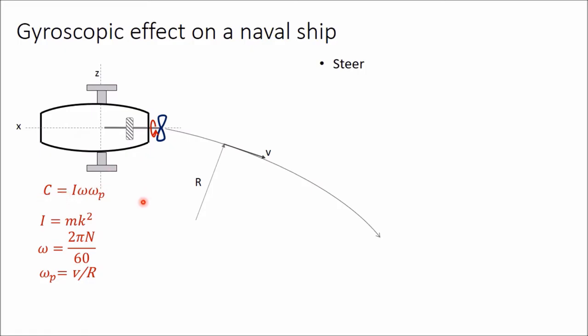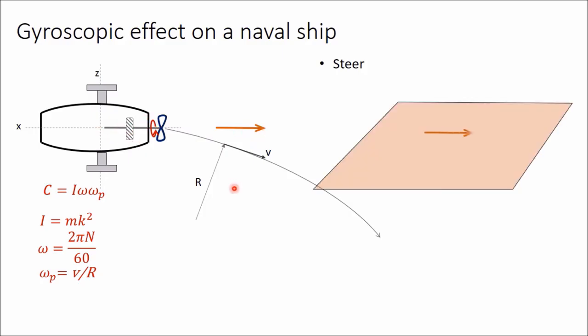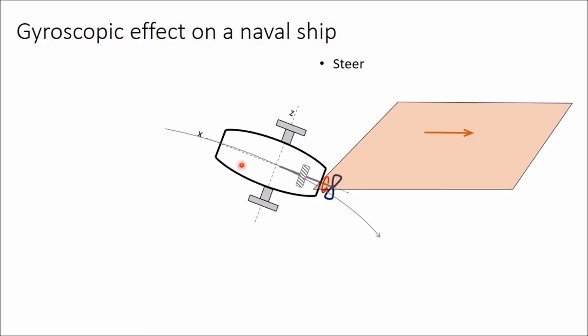Now to determine its effect, this is anti-clockwise direction. So using the right hand screw rule, the direction of the vector will be towards the right. This is in the horizontal plane, so I have drawn the horizontal plane here, and the initial vector. Now it is taking a turn in the right direction, like this. So now in this case the direction of the vector will be this one, anti-clockwise. If you rotate a screw in anti-clockwise direction, it will move in this direction. So this is your final vector.